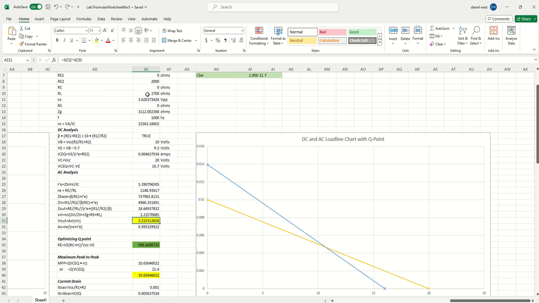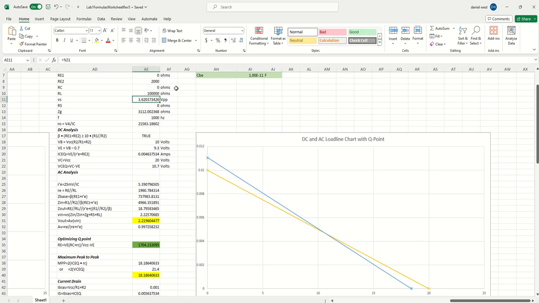So just to quickly show you how that looks, I'm going to increase this to 10K. And then we get closer to a gain of 1, right? If I increased it to 100K, it would go up a little bit. Not by much, but it does. So originally I had 2.7K, and our gain is at 0.995.